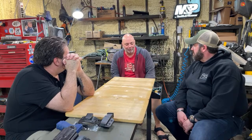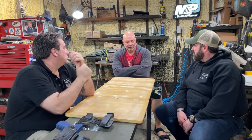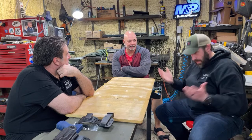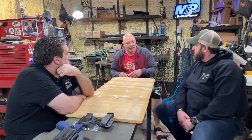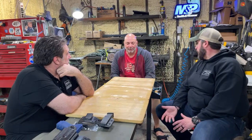So this 22 Marlin, I had it for like 5, 6, 7 years. When I started teaching my son and my daughter to shoot, they were 4 years apart, Ethan was like 5 or 6 and Liz was 4 years old, that's what I started with. And man, is that a good one, because you can't accidentally rack it. It's heavy, but it's not real heavy. It's safe. It's fun.